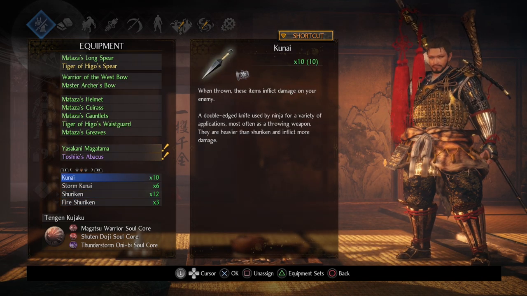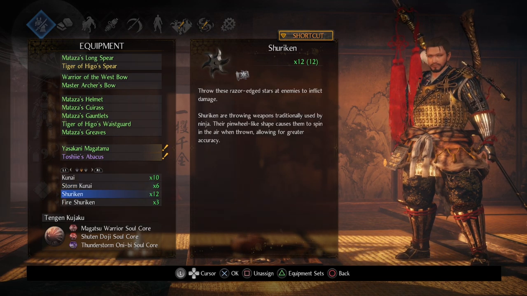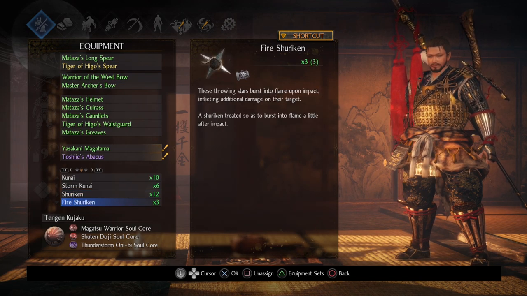As I mentioned, because we have so much ninjutsu, we're also going to be working in some shurikens, obviously kunai, storm kunai, and shuriken. We're not going to be using these for everything, but anytime there's a small enemy or your health's low or something's just pissing you off and you want to get rid of it, toss these on out. They're going to deal a fair amount of damage. I also like having a couple fire along just to kill those slimes that we see.